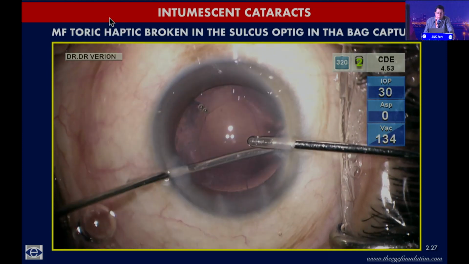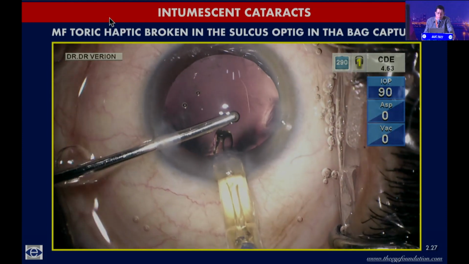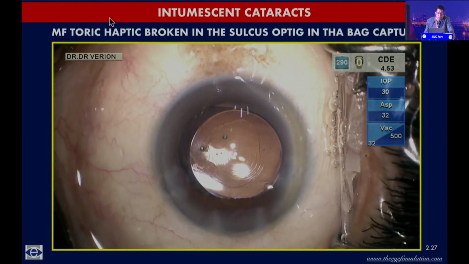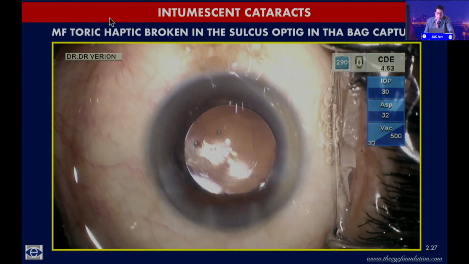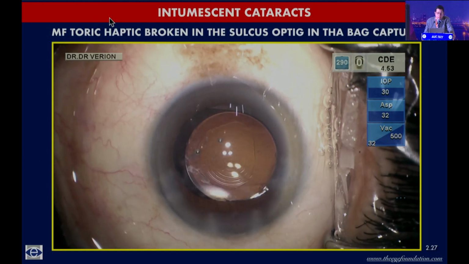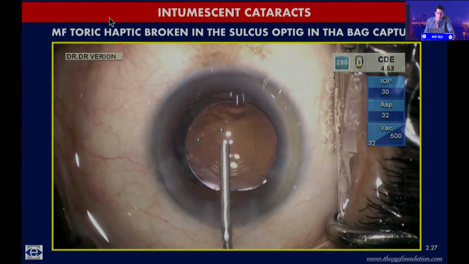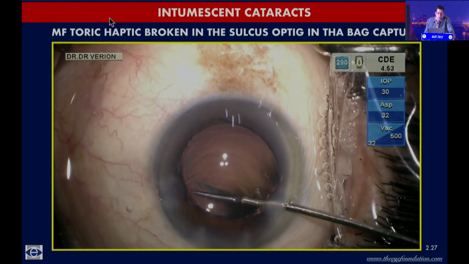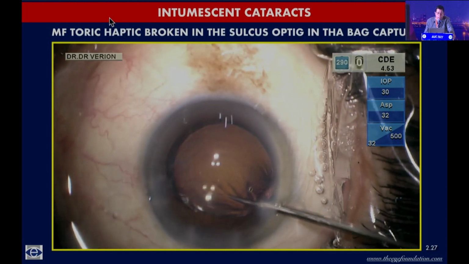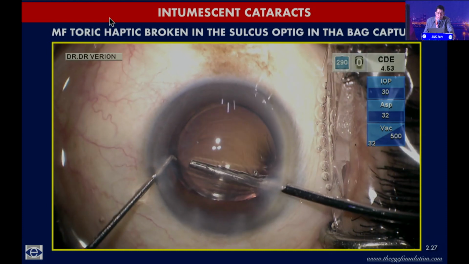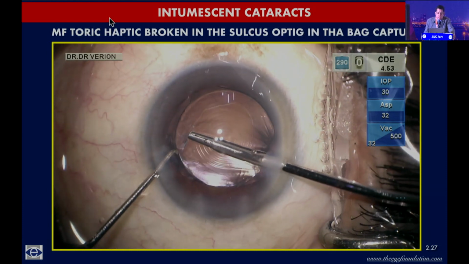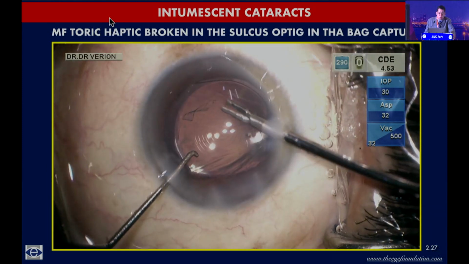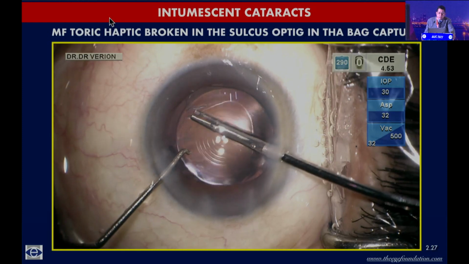And as you can see over here, I'm going ahead and polishing the rim of the anterior capsule. That's a hydroimplantation of a single piece intraocular lens that's being done. That's a multifocal intraocular lens, and as you can see, many rings of this multifocal are hidden by the capsular rhexis margin. So obviously it's inadequate. So though I did a hydroimplantation, I go ahead and introduce viscoelastic, create a small nick at the margin of the capsular rhexis, and using a micro rhexis forceps through the side port, which does not distort the main port and doesn't allow the viscoelastic to flow out, I gently go ahead and enlarge the capsular rhexis.